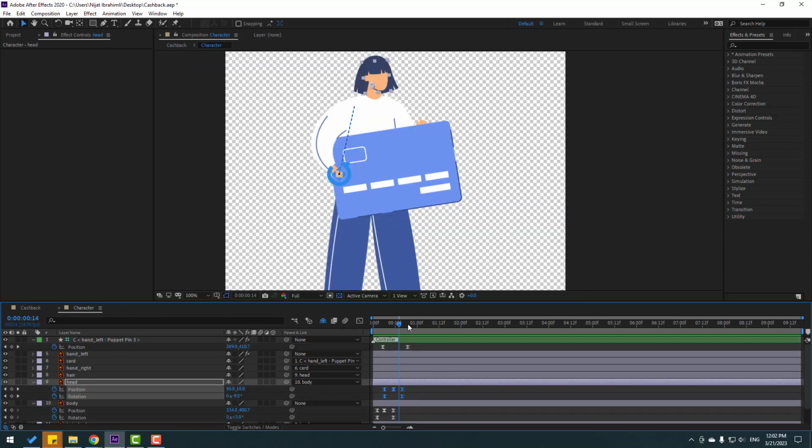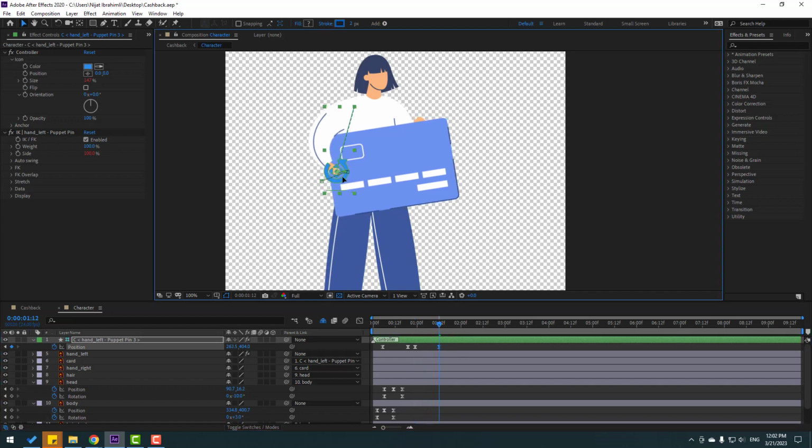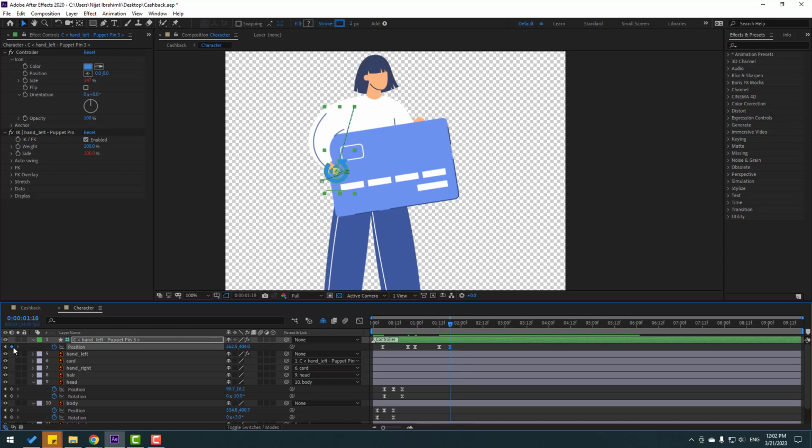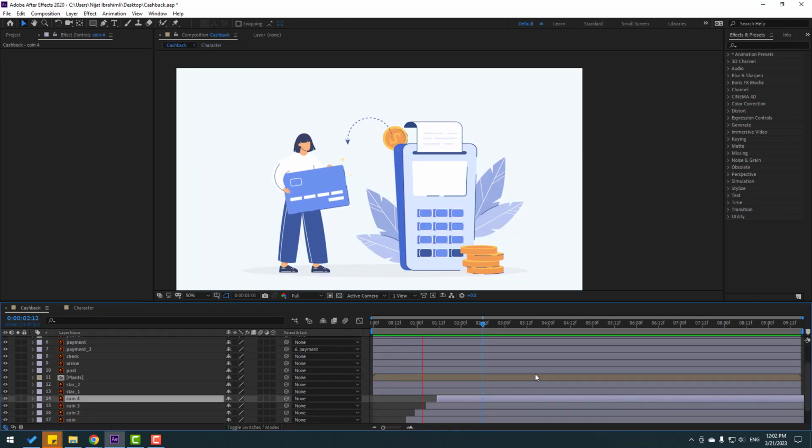And back to character. Let's make random keyframe animations for dynamic moves. Let's select controller and make new passing keyframe. Go to some keyframes, move to left, and go to here. Make new passing keyframe again. Go to some keyframes, move it down. Let's see. Okay, nice. Back to cashback and let's see here. Okay, that's good.